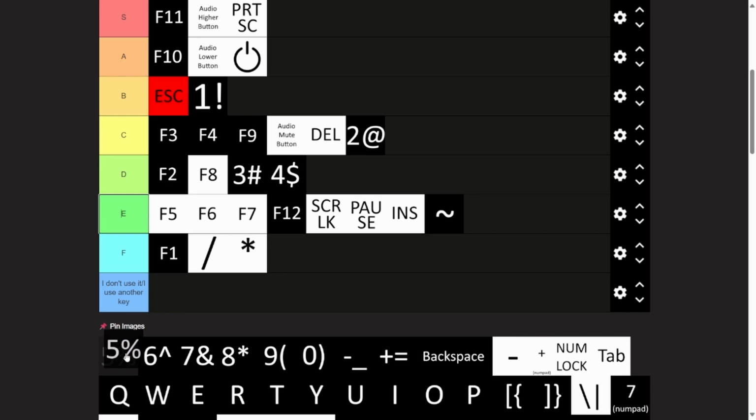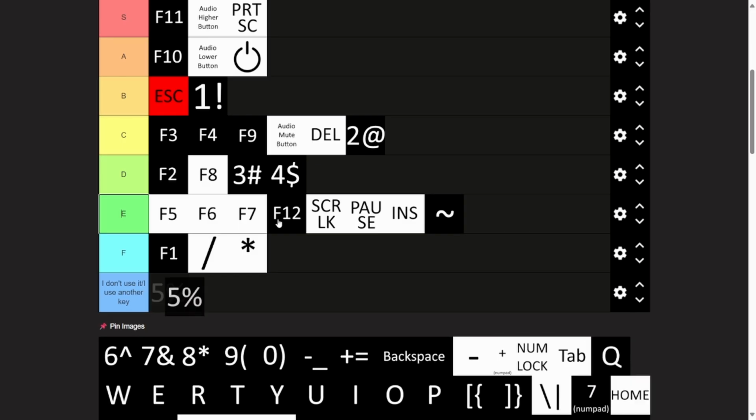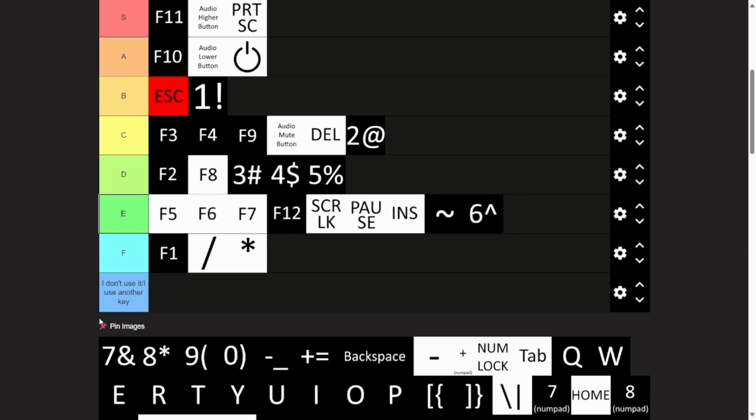The percent symbol, this is a tough one. There's no other way to say, actually you could just say 100 percent, just type it out, you don't need to use this. Okay, so yeah, it's alongside the dollar sign. This one, I don't even know what this is. I think this is called a caret. Yeah, no one uses this, so I'm gonna put that in E tier.